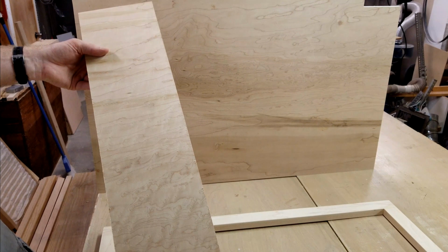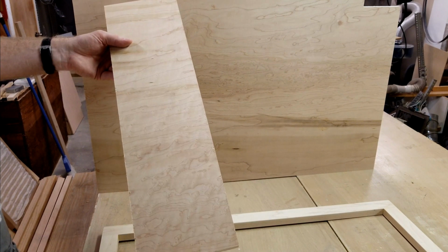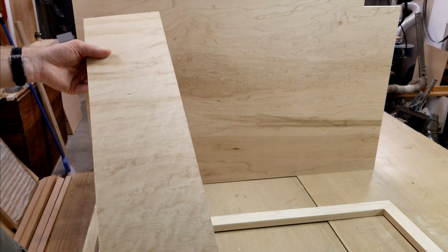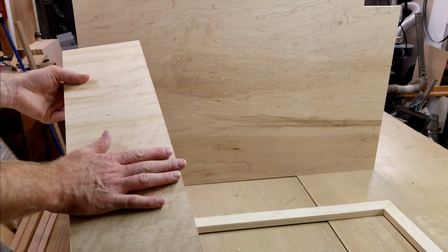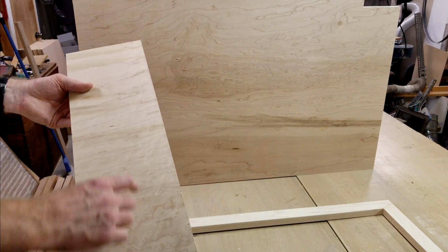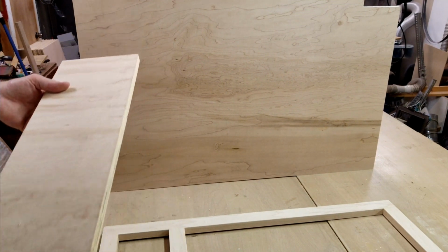You'll never see that because it'll be above the face frame and it will be hidden by the countertop. Unless you actually get down inside the cabinet, pull the drawer out, you'll never see it. So I'm just going to use this piece. I'll cut this across at 13 1/4, rip it in half, and I'll have close to 3 1/4 inch strips for the top for the countertop.